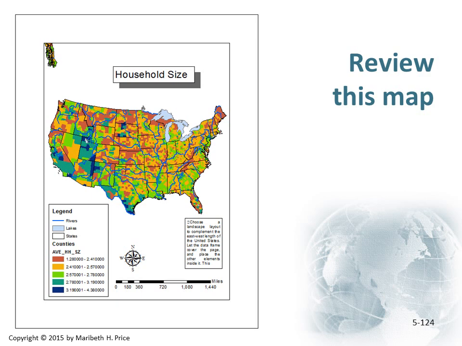The legend doesn't look horrible, except it says legend, and you don't have to say that. We all kind of know it's a legend. But when you look down at your county's data, you've got AV HHSZ. I understand that that's household size, but that's because I've taught this class several times. So you should make that more clear.